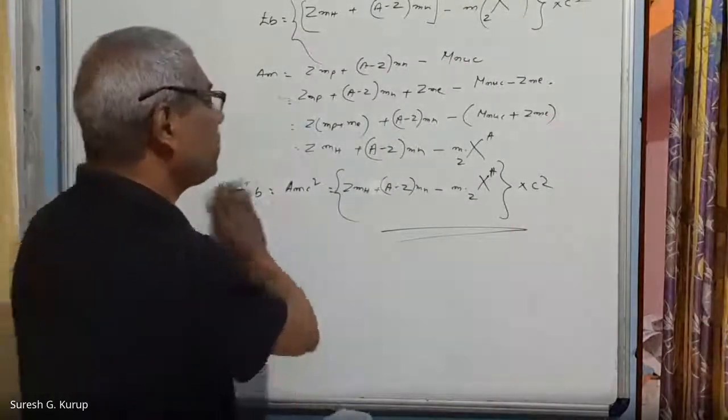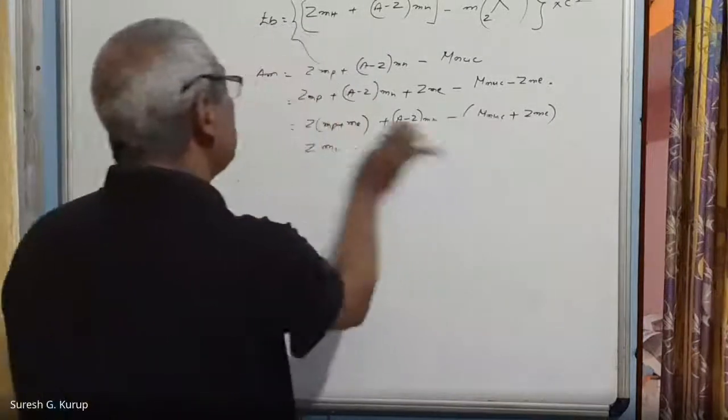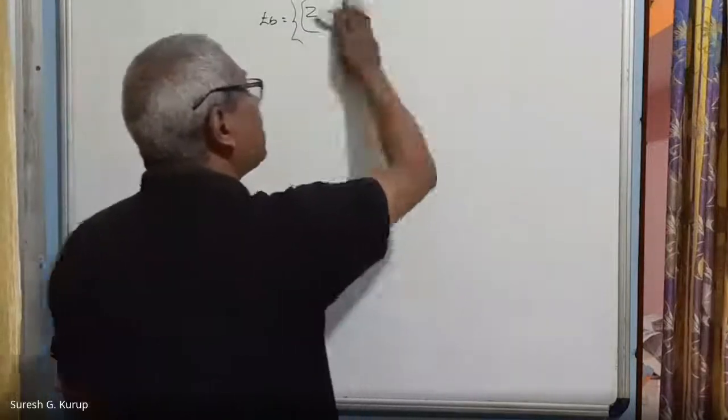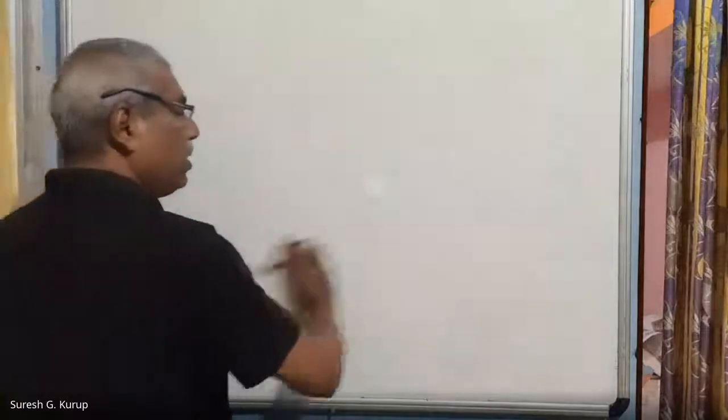Okay, thank you. Next, what I'm going to talk about is nuclear forces. Nuclear forces are very strong forces. These nuclear forces act between the nucleons inside the nucleus. Nucleons are mainly protons and neutrons. So protons and protons repel each other, and neutrons do not make any attractive or repulsive force. But inside the nucleus, as proton and proton are there, there will be a repelling force, right? But the making of the nucleus is done in a quite different way. In this case, the nuclear force is only an attractive force, right?